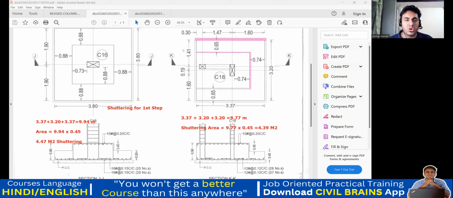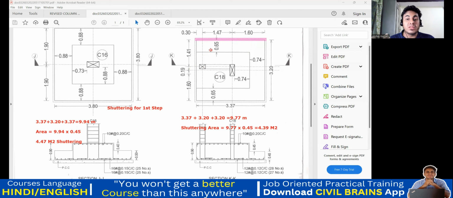What I've shown is wrong here. In the second step also, shuttering will come on three sides unless this footing is shifted here. With the same logic I cannot draw this. Then your footing would have been shifted something like this, and this would have been your second step. Then this length and this length I would have taken. But it doesn't make sense, because since the wall is here, this portion should have come here.